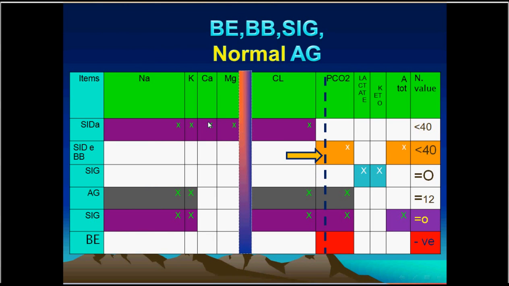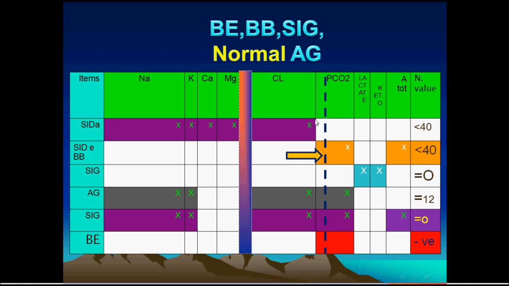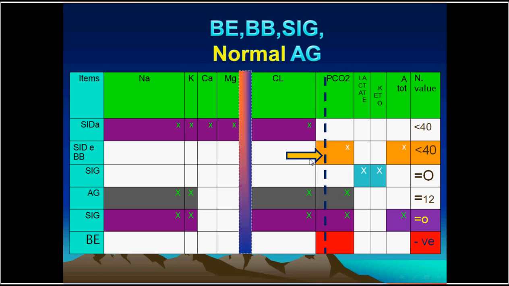We can study the relation between the base excess, buffer base, strong ion differences, and a normal anion gap. When you come to the normal anion gap, it changes, as I have mentioned before, usually through a problem of pathology either in the gastrointestinal tract or the kidney. Look at this: if the patient has some sort of diarrhea, he is losing bicarbonate, and this loss of bicarbonate will be associated with a concomitant increase in the chloride.